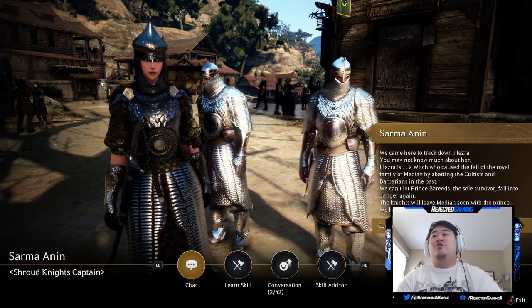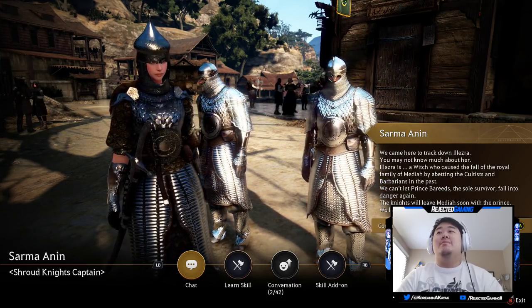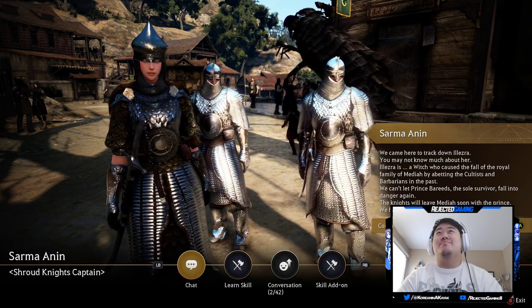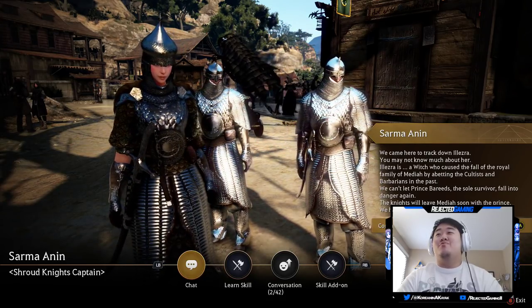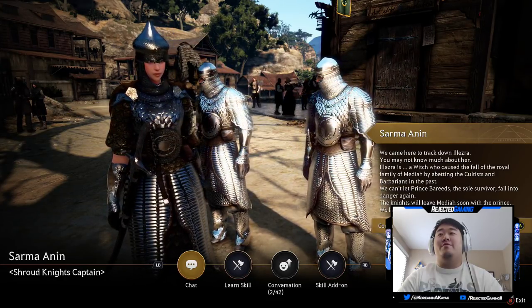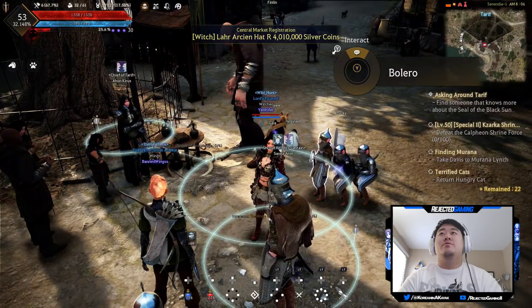We came here to track down Elezra. You may not know much about her. Elezra is a witch who caused the fall of the royal family of Medea by abetting the cultists and barbarians in the past. We can't let Prince Buridz, the sole survivor, fall into danger again. The knights will leave Medea soon with the prince. We have to finish Elezra before then. Elezra is the witch who massacred the Medea royal family by instigating cultists and barbarians.